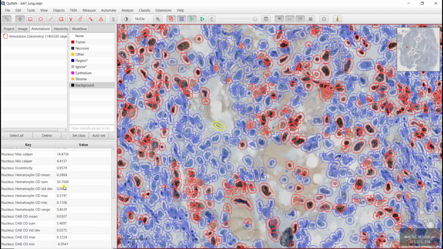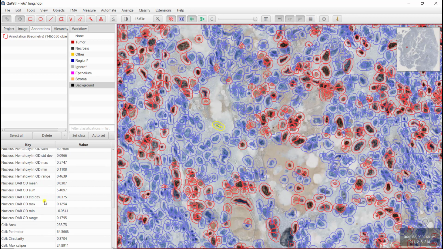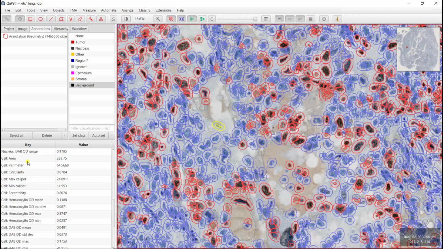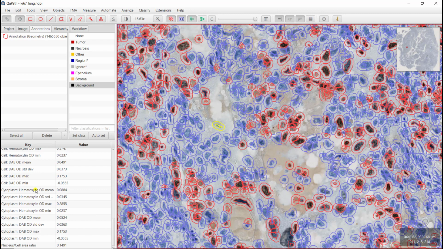And then I have the average hematoxylin, sum, standard deviation, maximum, minimum, and range of hematoxylin. Same thing for DAB, and then same thing for the cell, same thing for the cytoplasm.